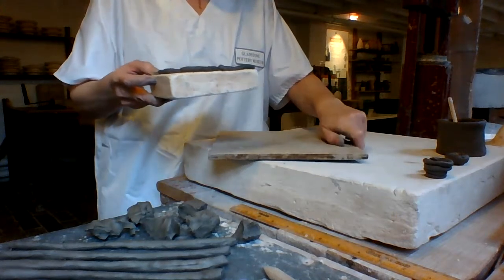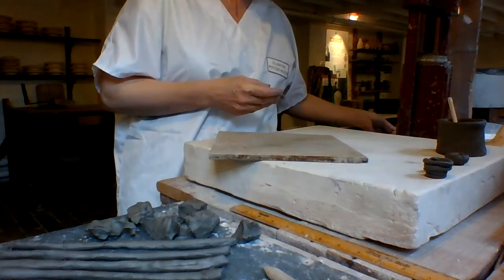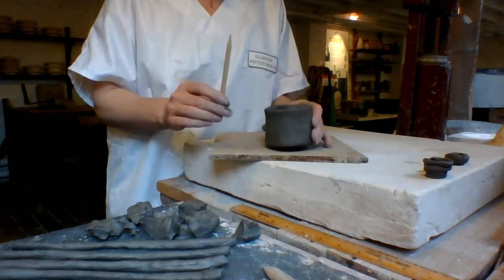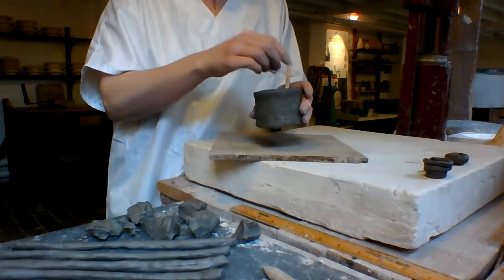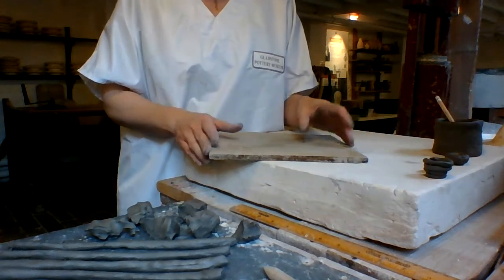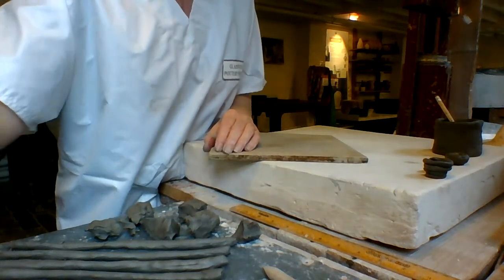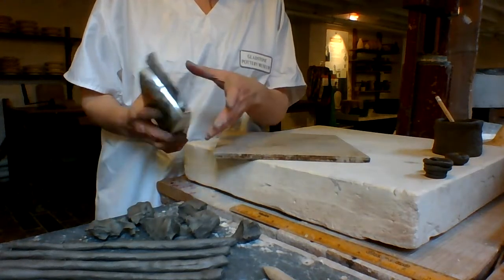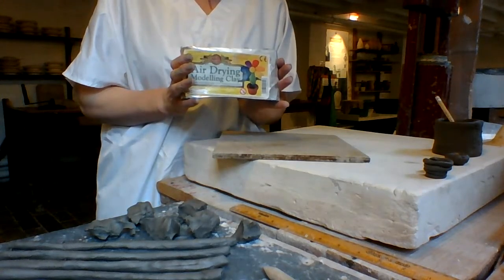And if you follow the quantities that I've used today, you'll end up with a pot that is about this big. This pencil is about the same length as my hand, and the pot is 5.5 centimetres tall, I think, to be precise. The actual quantities of clay you use don't matter too much. If you use more clay, you'll have a bigger pot, and if you use less clay, you'll have a smaller pot.